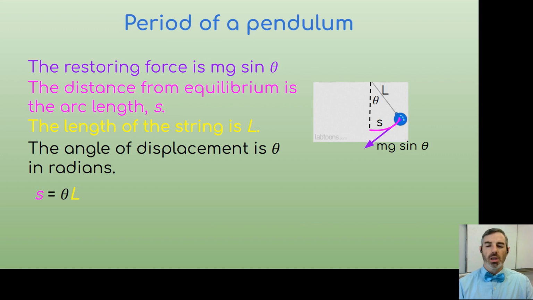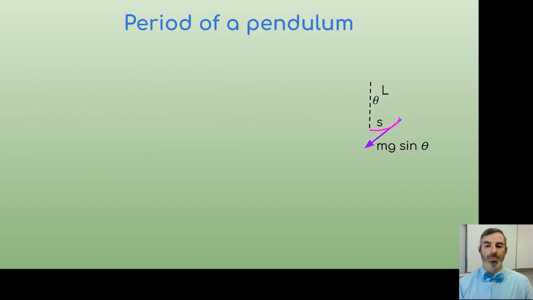Why is the arc length equal to theta times the string length? Let's look a little deeper at the circumference of a circle equation. We know circumference is equal to 2 pi times r. The circumference is just the arc length of one time around. 2 pi in terms of radians is one time around also. That's going to be our theta, and r is just going to be our string length. So that's why the arc length is equal to theta times the string length. It's like the circumference of a circle, just finding a piece of that circumference.